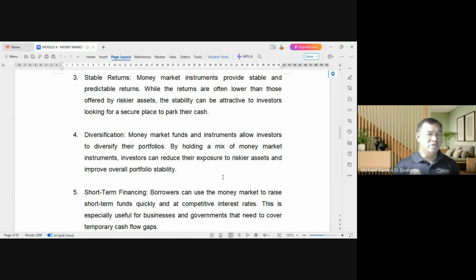Yan, stable returns. So sabi, money market instruments provide a stable and predictable returns kasi nga talagang computed yan. So, dahil doon, well, siyempre, magiging ang operation mo ay stable din, no? From Monday to Saturday. Yan, hindi na nakadami ang transaction yan. And short-term financing, so nabanggit na rin natin to. So hindi ko na babanggitin ulit. They offer short-term financing of all kinds, yan, depende yan sa company.